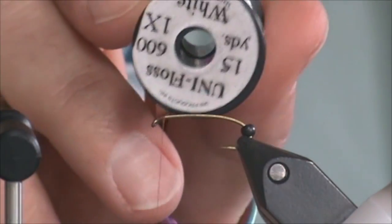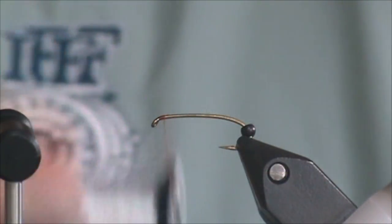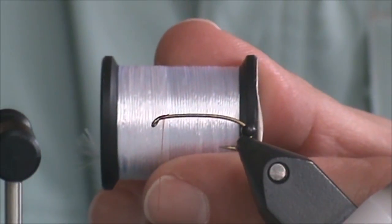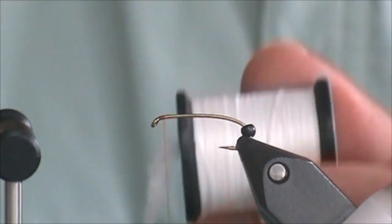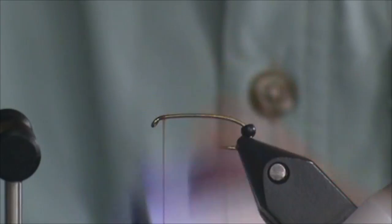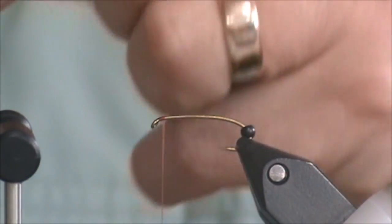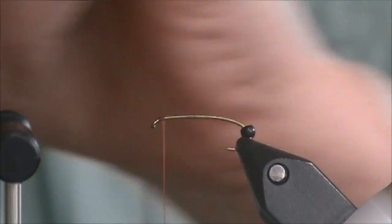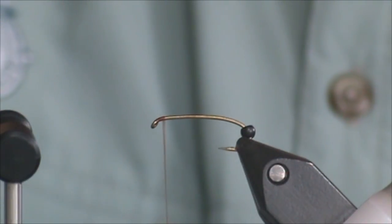So I'm using this white uni floss. It's very bright. I'm not sure if you guys saw this demo before, but watch how this stuff lights up under UV. Like, it really lights up. That's in comparison to uni stretch. Here's uni stretch. Under visible light it looks the same, but notice nothing compared to this. I like this stuff because once it's wet, it goes all floppy and it doesn't gather algae. So in lakes where there's a lot of algae, it's a consideration. If there's no algae, it doesn't really make a lot of difference.